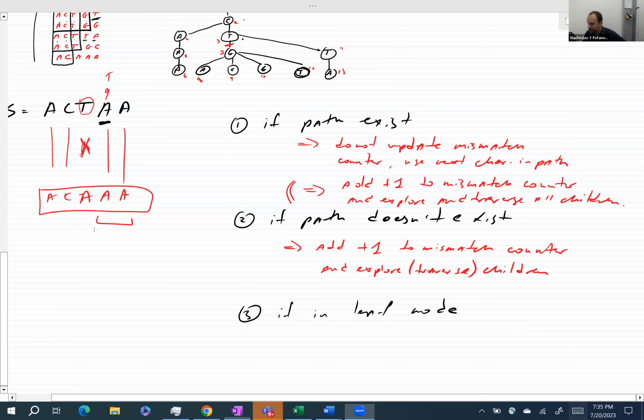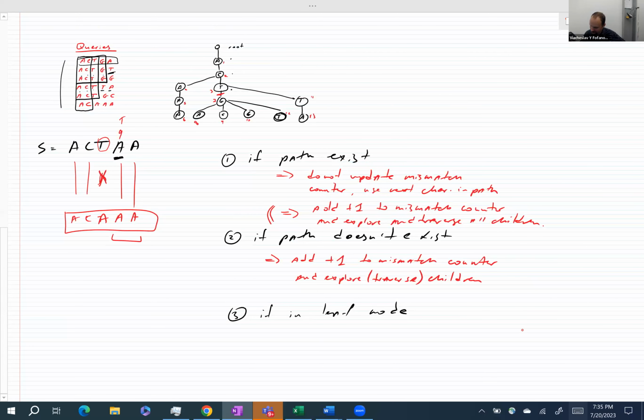Okay, so what we have here is an algorithm that is a composite of a perfect match algorithm with a little bit of tree traversal. If you can't find a path, or even if you can, add the mismatch penalty and traverse through all of the children. Great.